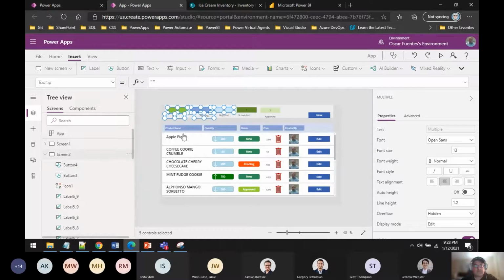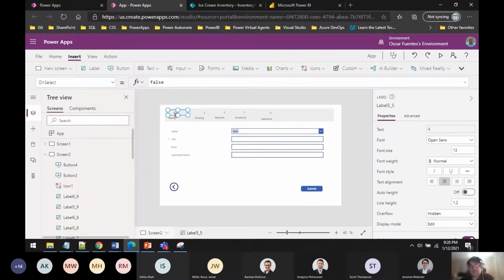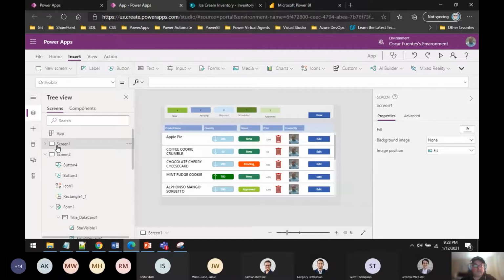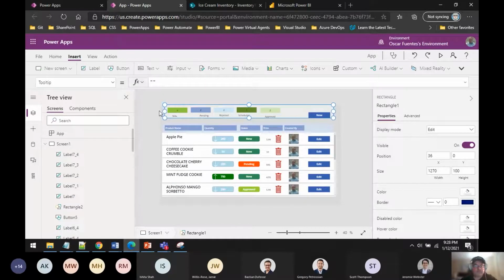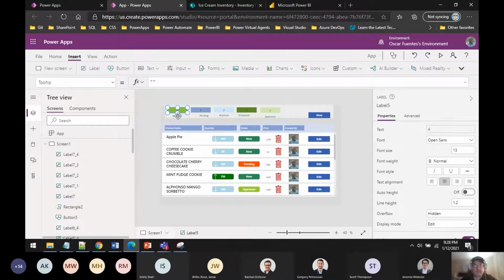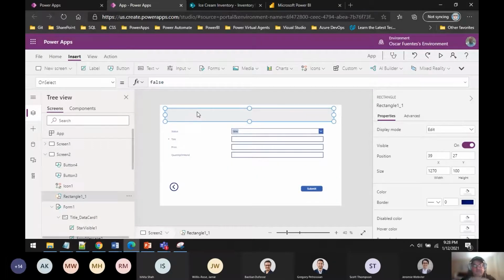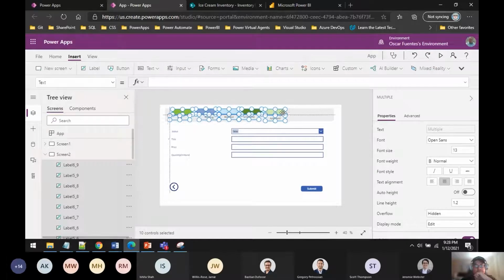Let me just go back to screen 2. What we do is just delete this. And the good thing about when you copy and paste is it brings in the code too. So we just go ahead and remove this and bring this. I think if we go here, no, it's not going to work that way. Then we'll bring it over here and just align it here.